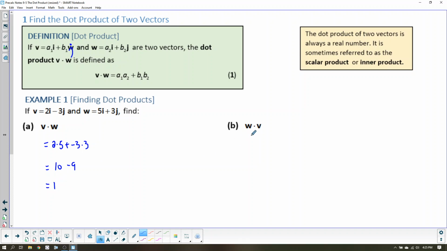All right, let's say we reverse that and do it in the other direction. In other words, we're checking to see, is it commutative? Does the order matter when you do the dot product? You can probably already imagine what the answer is, but let's just write it down. This would be 5 times 2, horizontal component of w multiplied by the horizontal component of v, plus vertical component 3 multiplied by the vertical component, which is -3 for v. So that is 10 minus 9 again, and you can see it is 1. So it appears, yes, indeed, the dot product is commutative.